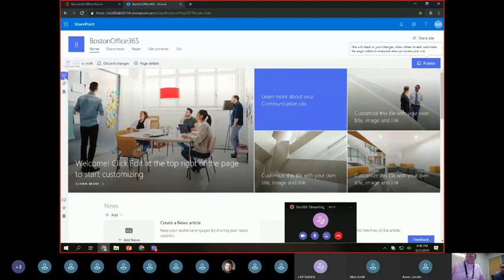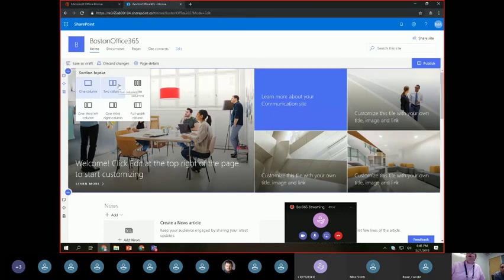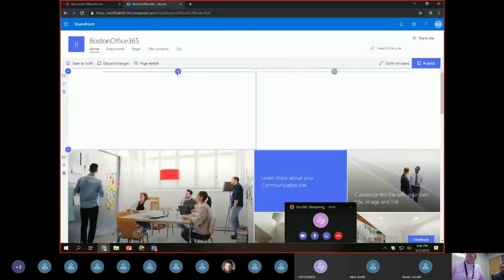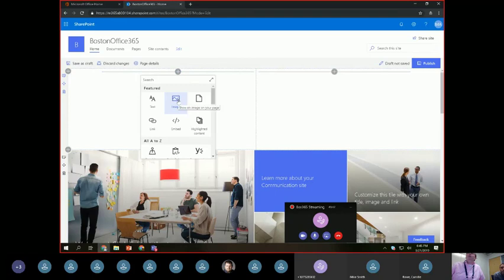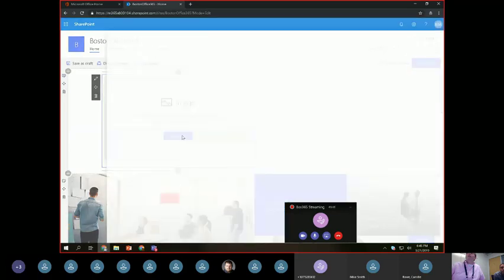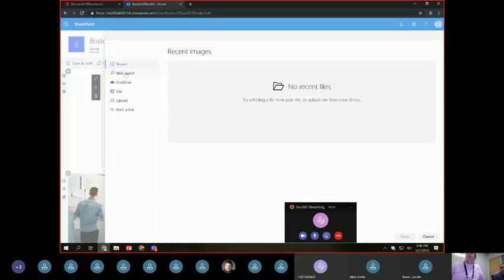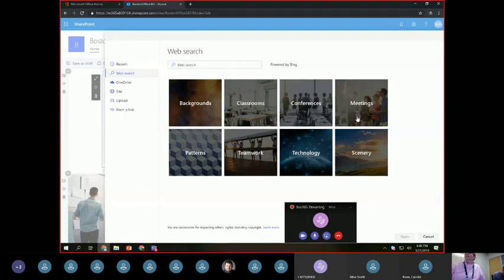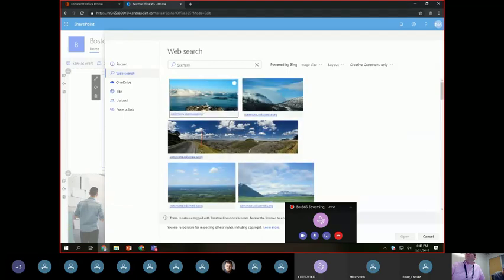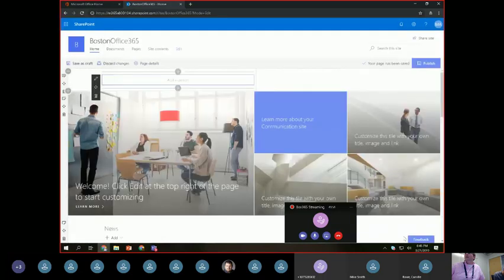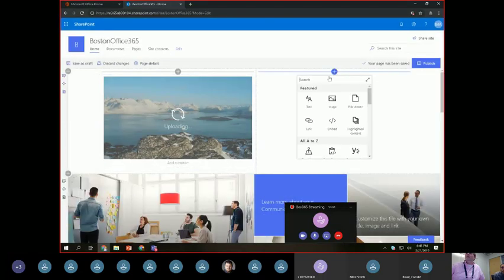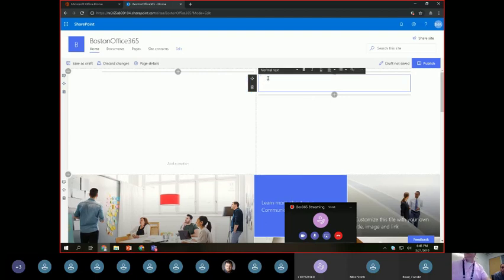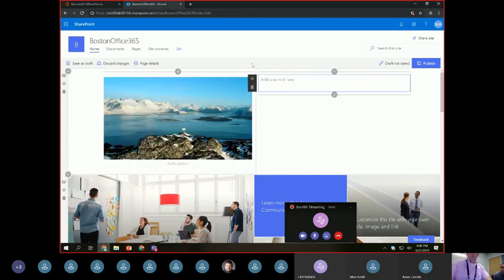And I can go through and I can add sections just by mousing over and getting the little handle there where I can say I'm going to go add 2 columns above there, and then I can add web parts inside there. So I'm going to just do something really silly and easy, and I'll go add an image here just to give you a sense of it, and we will search for one on the web. In fact, I'm going to go grab some scenery because scenery is pretty. And on this side, we will say drinks in Alaska. That sounds good.